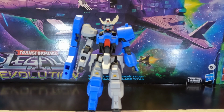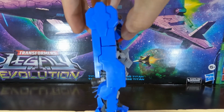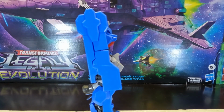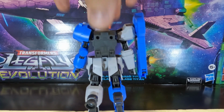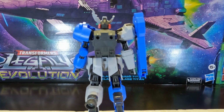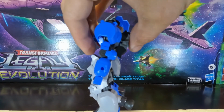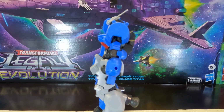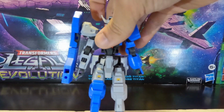Now with the figure fully built, we'll give it a quick turnaround. Here it is from the side. From the back. The other side. And at the front.